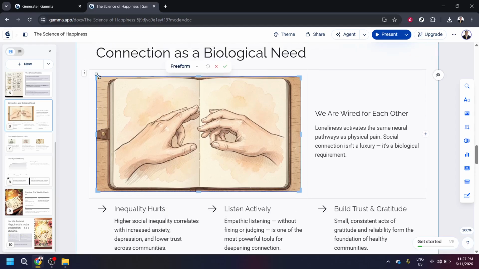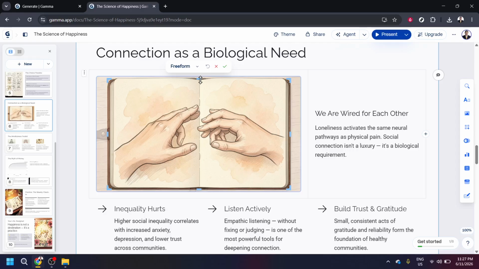Now we get to the fun part. Go ahead and click on any of those white handles on the edges or the corners. Hold down your mouse button and drag. You are essentially drawing a box around the part of the image you want to save. You can drag from the top, the bottom, the sides, or any corner. The dark overlay will show you what is going to be cut away, and the bright area inside your frame is what will remain. Take your time with this.